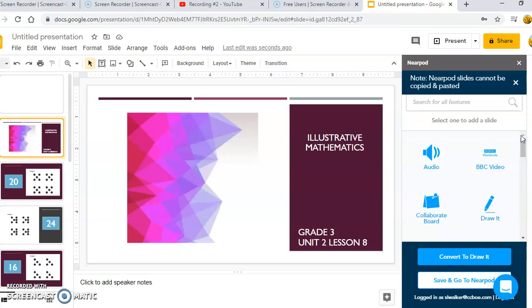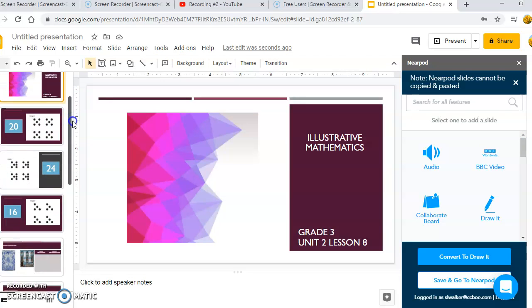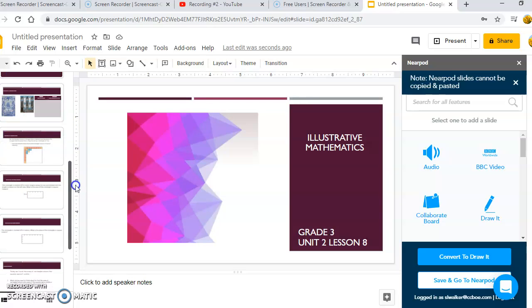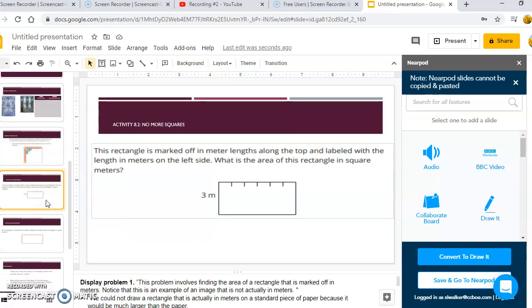Now, what I've been doing is making some of my slides Draw It slides. So I'm just going to go to one that I would probably want students to write on. This slide here, I would want students to probably draw the grid lines or write some numbers on it.